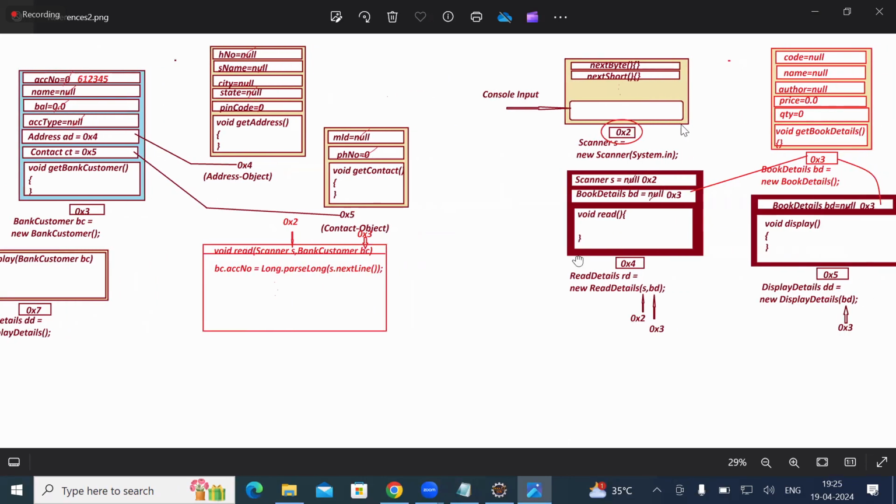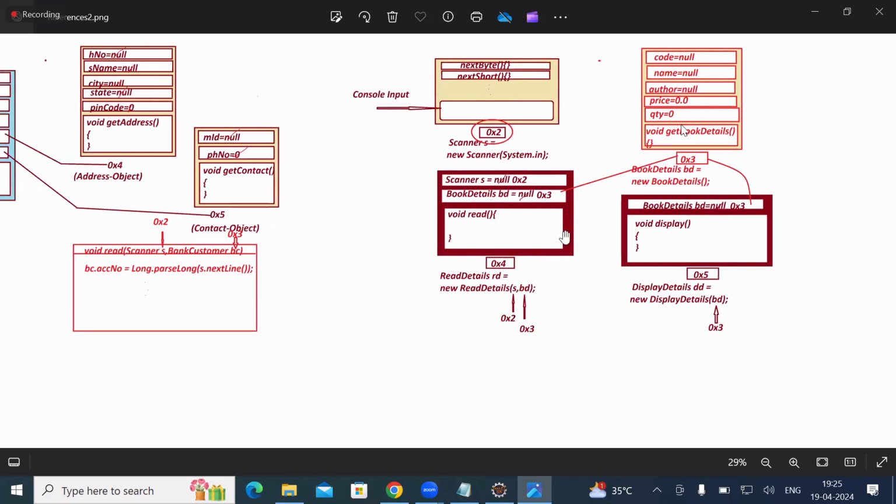Here, while creating objects for read details and display details, the referred object is not created because it is already created, and the referred object is available to more than one object. It is loosely coupled. First one is tightly coupled, second one is loosely coupled. That is for interview purposes only.